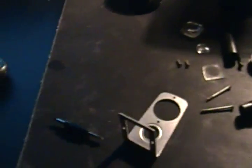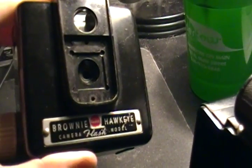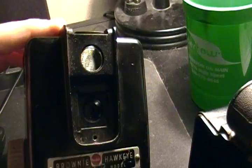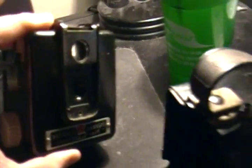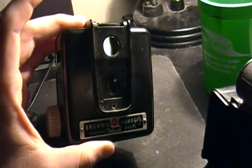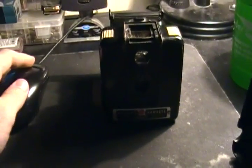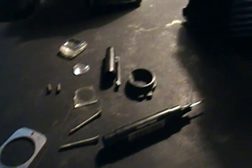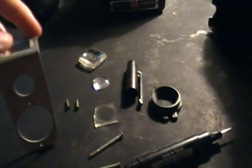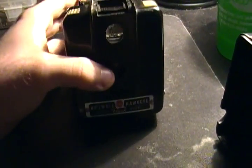What's up YouTube? Here I have the Brownie Hawkeye. This is a rather old model. Grandma got it for me for $3, so it was really dirty and I got a roll of film. I decided I should probably try cleaning it, but I had issues finding any information online about how to do so. I did find a webpage that kind of explained a little bit how to do it, but there was no video or any actual showing of how to do it, so I took the liberty of taking this $3 camera apart myself.